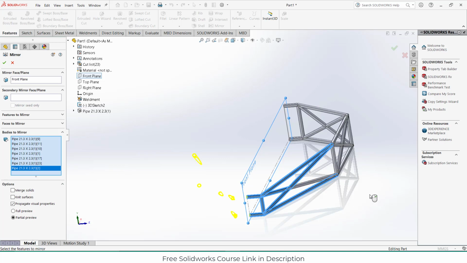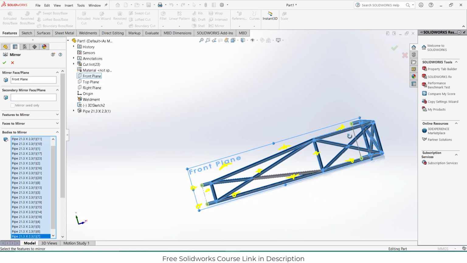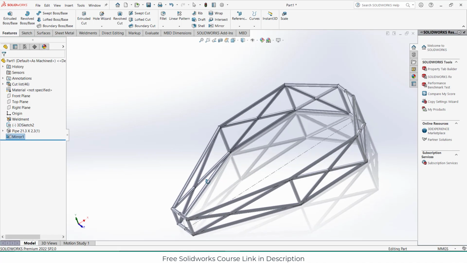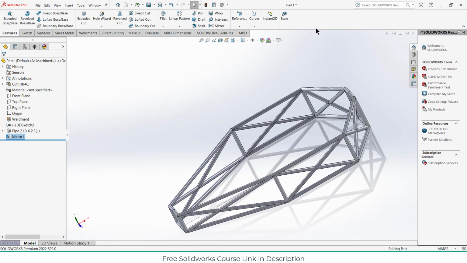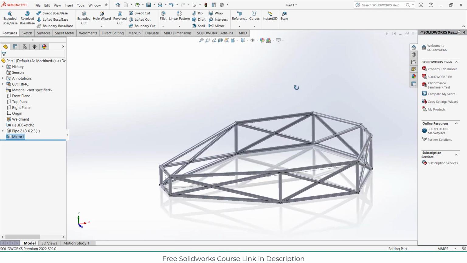Simply press Ctrl A. I think Control A is not working. So this is how it looks right now. Looks okay to me.